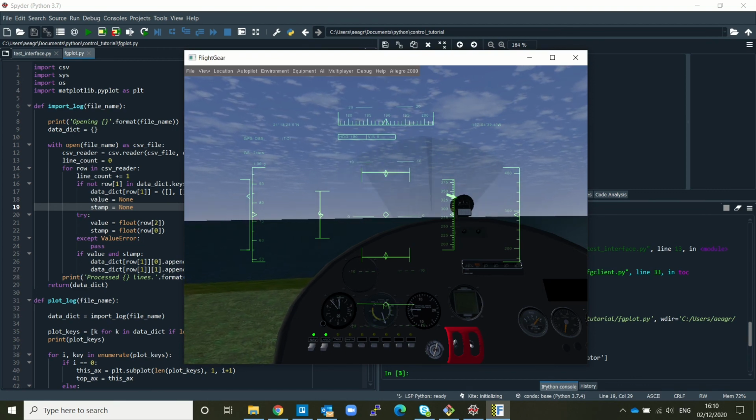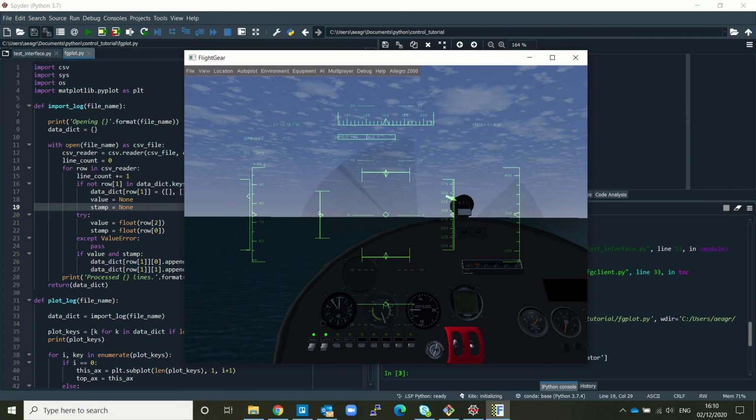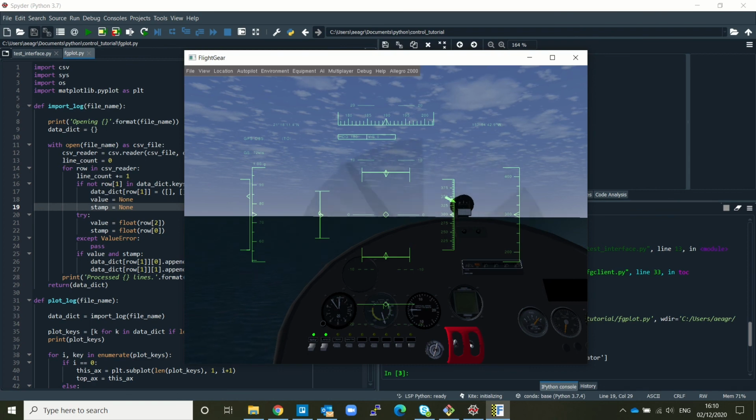If you're able to get to this point and you've had all the tests pass, then great, we're ready to start playing around with controllers. Incidentally, if at any point you need to go off and write some code and you don't want to leave this running, just press P and it'll pause the simulation.